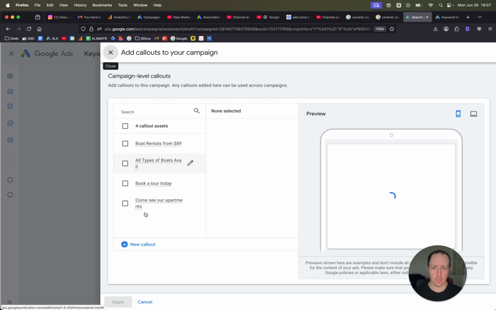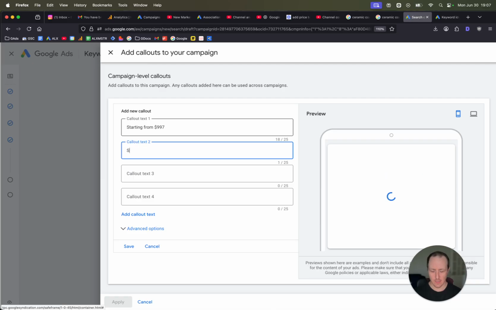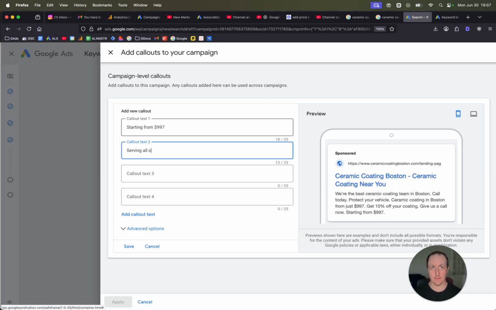Callouts are the same. Callouts are just things like, for example, "starting from 997," "serving all of Boston." It just adds a little bit more text to the bottom of the ad when Google wants. And again, makes it take up more real estate, which is by far one of the more important features of adding these callouts.